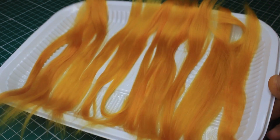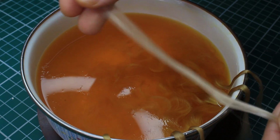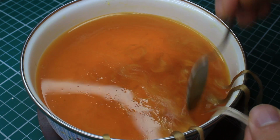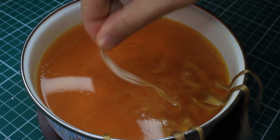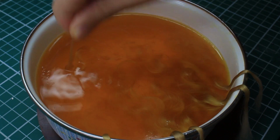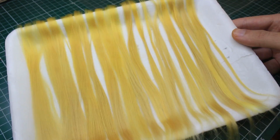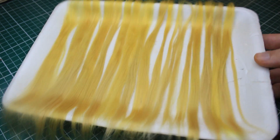So after wasting so much hair, and the thing is, why didn't I think for a second to just try dyeing small amounts of hair for testing first, like why was I so sure it's going to have the result I wanted. But anyways, this time I dyed the hair in hot water, but not on a stove, and added small amounts of reed dye. And this is how it looked. I mean, after all that hustle, it was finally perfect, so I began making the wefts.